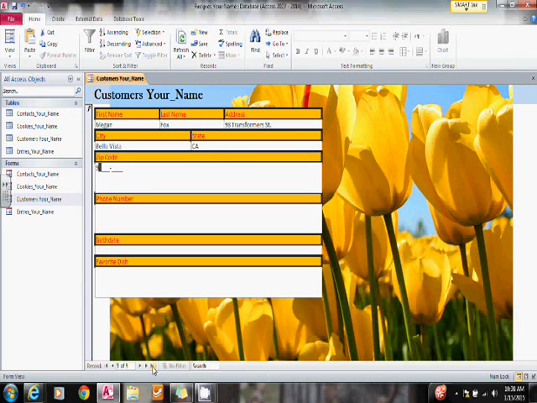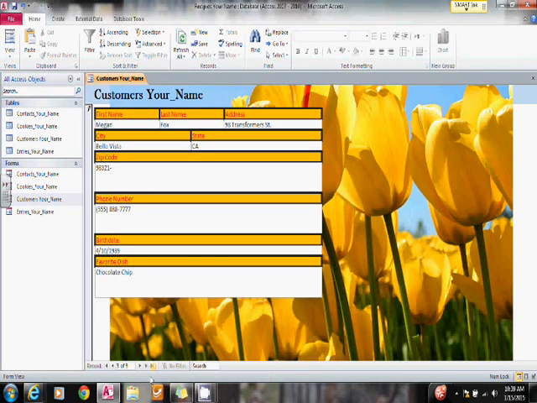Zip code, 98321, and we don't have a 4-digit code, so we're going to leave that. Phone number. I made that one really easy. Birth date. And favorite dish is chocolate chip.